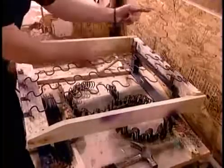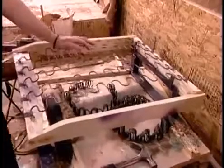Now comes the step known as springing the seat. They hook 5 thick steel springs into the spring clips, then hammer the clips closed to lock the springs in place. They connect the springs with a plastic-covered wire so that when you sit on the seat, all the springs react in unison.